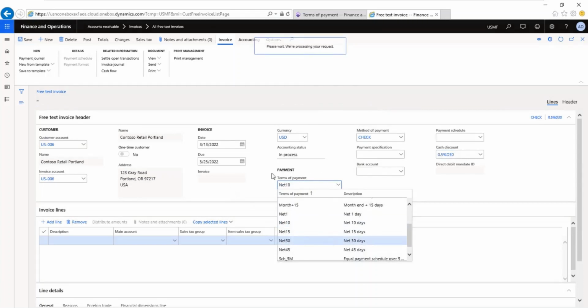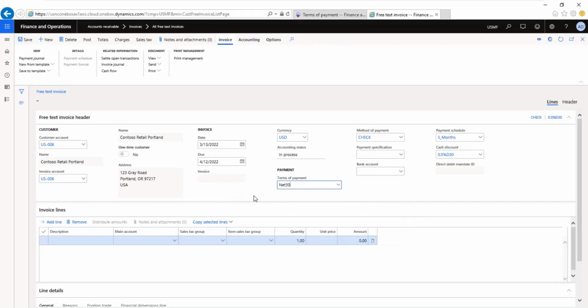If you select 30 days, today's invoice date is 13th March. Actually, in India it is 14th, but my application is in the USA time zone. For the USA it is Sunday evening, I mean to say night 7:45. So that is the reason it is showing 13th March.